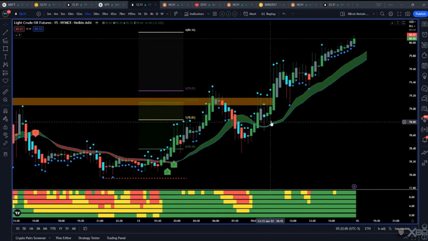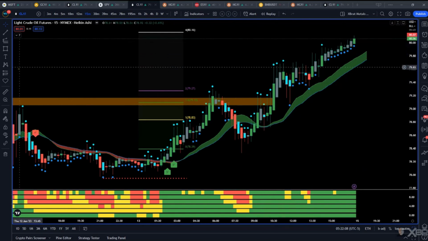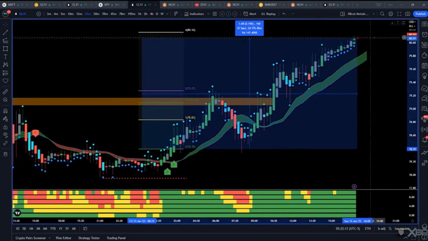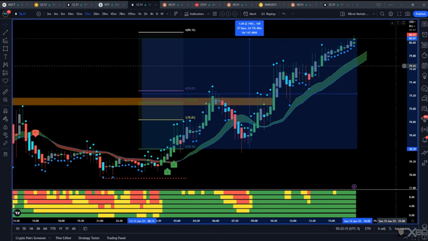If it doesn't, you stay in your trade all the way to the close, which is worth around about 168 ticks. Okay, so that is a $1,700 trade. Now, one caveat here, you do need the manager, you need the xBrat algo, and you need the bias depth heat map, because you need signal, you need confirmation, then you get in the trade, and then, more importantly, you need to manage the trade.